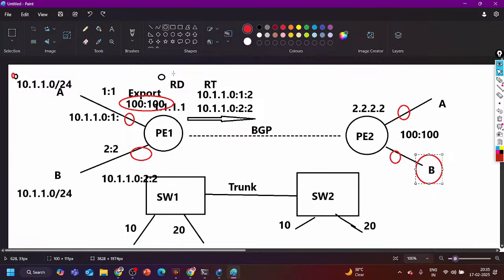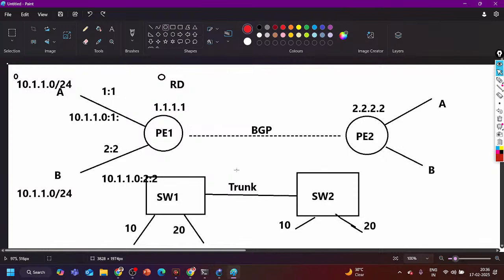Sir, I have a confusion with MP-BGP. If all these imports and exports are being done on the RT value, the route target value, then what is the use of RD? RD is used to differentiate the prefixes, brother. RD is similar to a tag value, for the local router. On the local router there is already a VRF, so we don't need RD. Here, how will you tell your BGP that this subnet belongs to company A, VRF A?